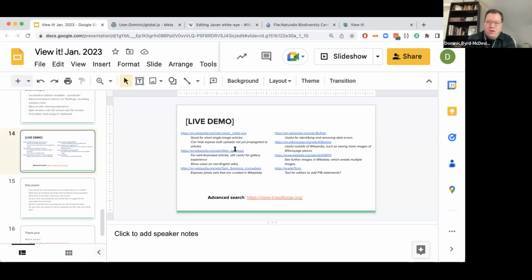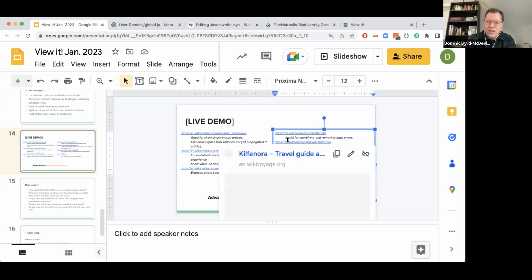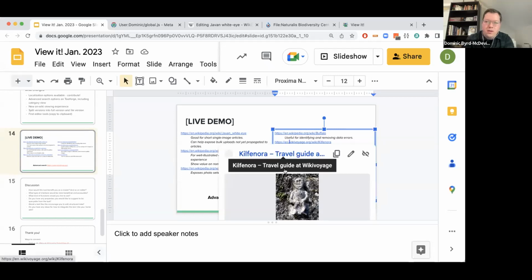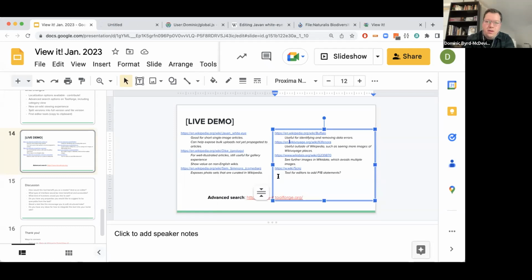Just to point out also, this is useful for other projects outside of English. I'm going to open a couple of examples.